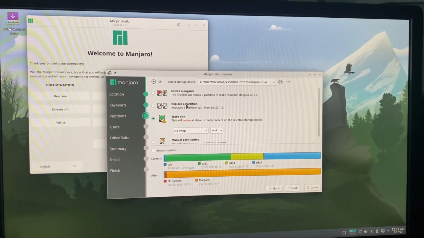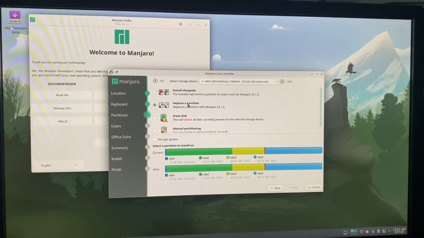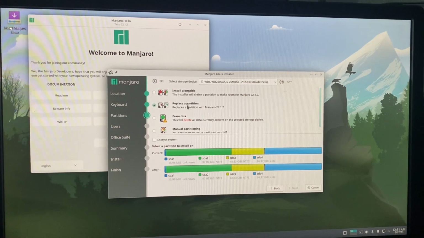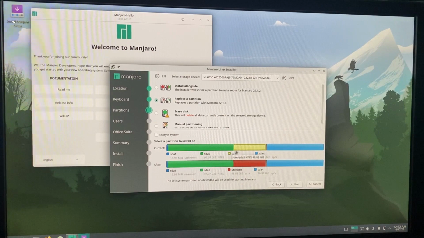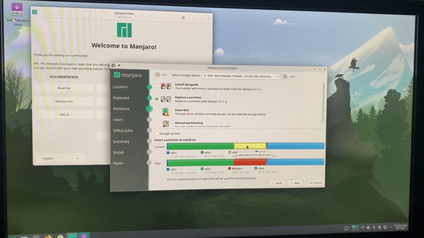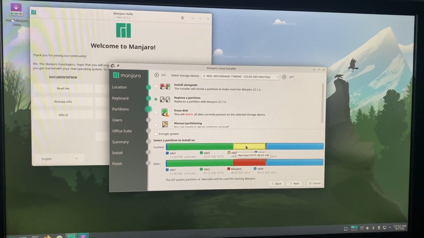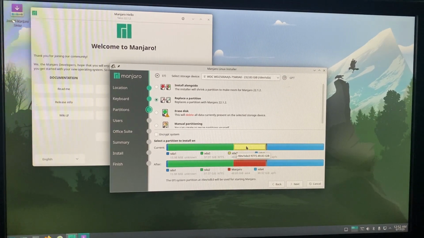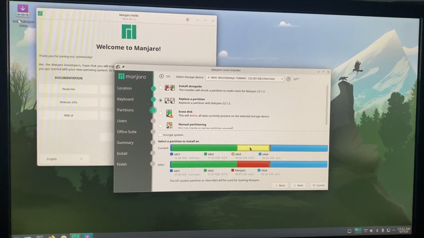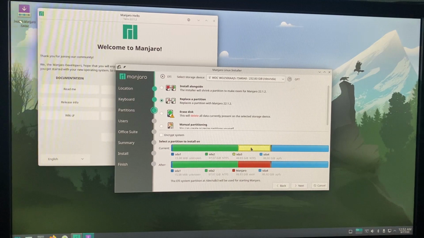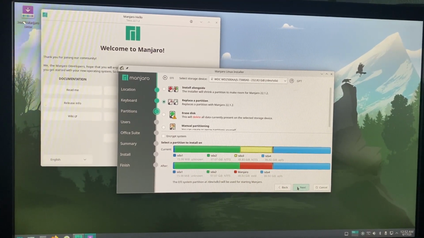In this case, I want to replace a partition. And then you can see the partition we created earlier, the empty space there. So I will just select the yellow label which specifies the partition we created. And then you can see everything down there. Now we can just proceed with the installation. You can manually partition if you want, but I wouldn't really recommend that. We are just going to replace the partition and it will do everything itself. It will write data to the partition, create EFI for booting Manjaro and place it in the right EFI path as well. Now we can just click on next.